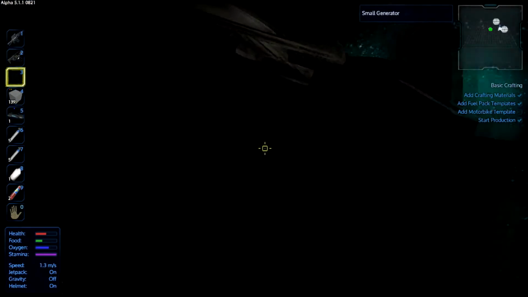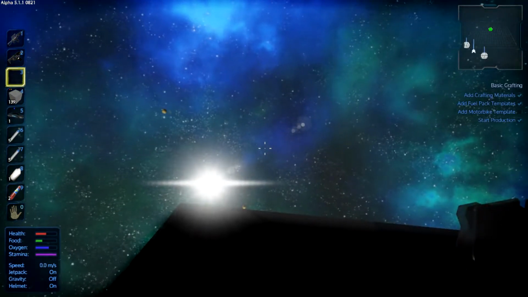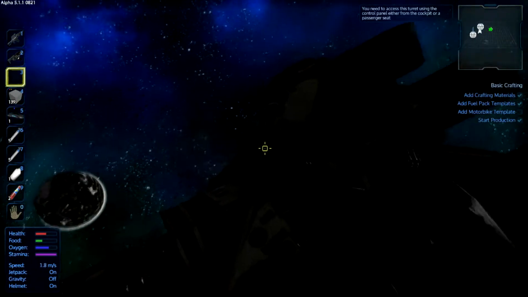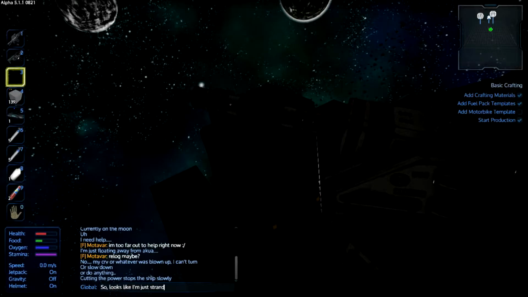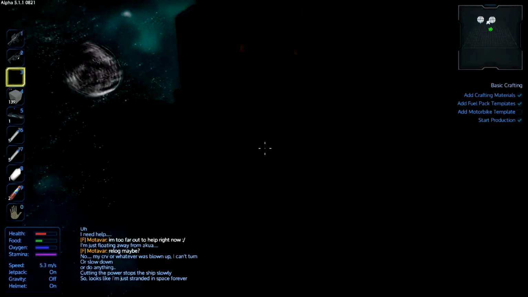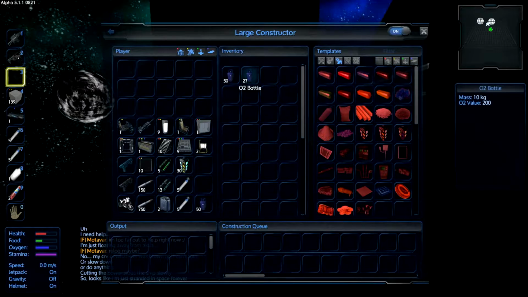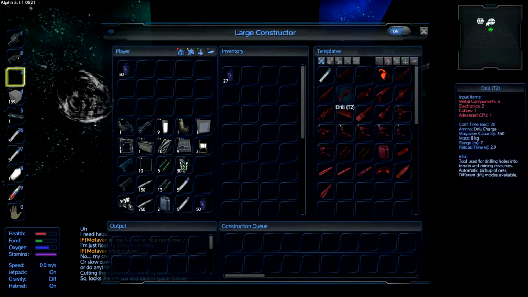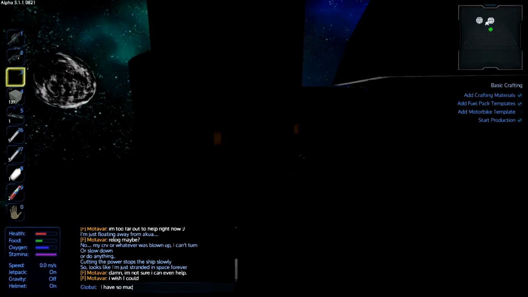Yeah, we're not trying to go outside of our sector, trust me. Trust me, that's not what I want to have happen. Yep, I know. I know. You're gonna tell me again, though. So, this is great. I'm so gonna cry. We have tons and tons of O2, though, so we're gonna last for a long time. Let's go ahead and put that in there and craft ourselves up some O2 canisters. I have so much oxygen on me, I can wait.